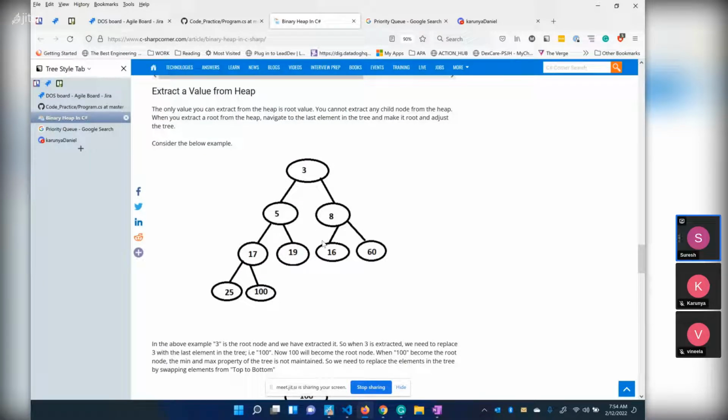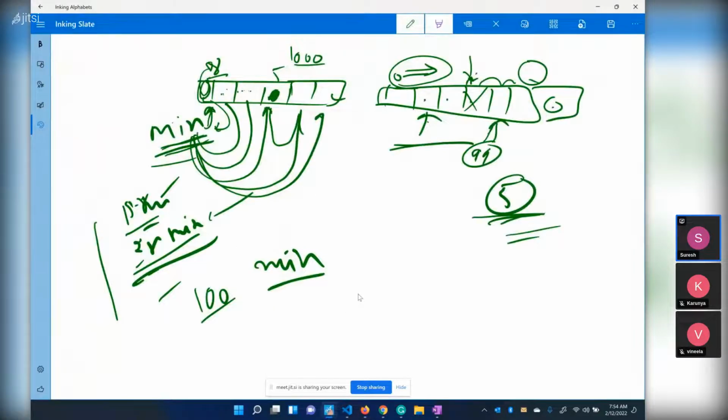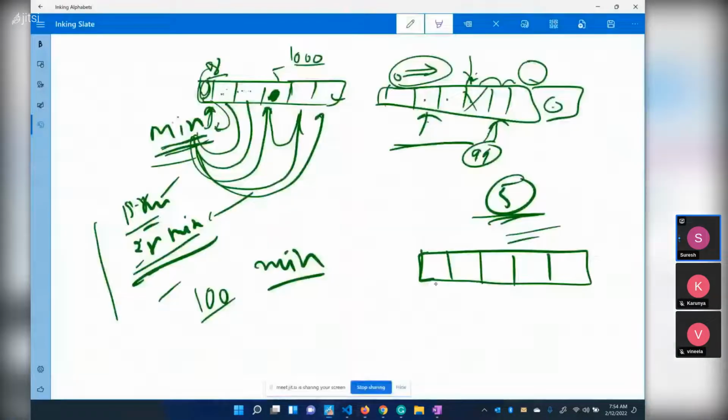So why do we need to do it like this? Because it's all in the array, right? We are maintaining a heap in the form of an array, and the first one, the zeroth element, is always the minimum, and its children will be here and here, right?